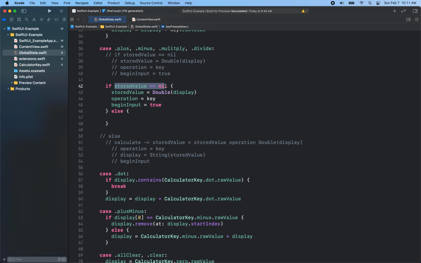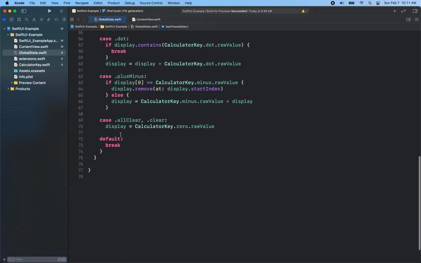And so if stored value is not nil, you must have a value stored, right? So you hit an operation earlier and you've hit a new operation, so there must be a number in the display, and we want to perform an operation on that, right? So let's do that. I'm going to go in here and say calculate.